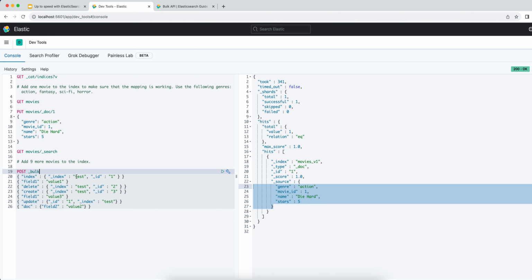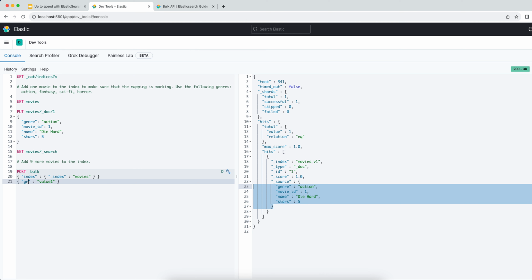The syntax is a little funky, so I'm just going to copy paste this, and then yeah, we can work with this. So let's see, the index that we want to work with here is, well, as you could see, you can perform different types of operations in the same query, but for us, I think index is fine. The index that we want to use here is movies. The ID here will be 2. I think if we don't provide the ID, it should be able to auto-generate it. Let's actually leave that out and see what happens.